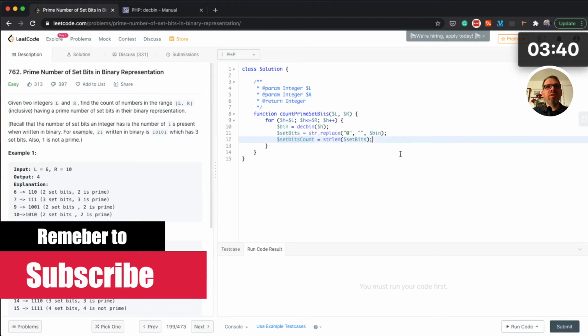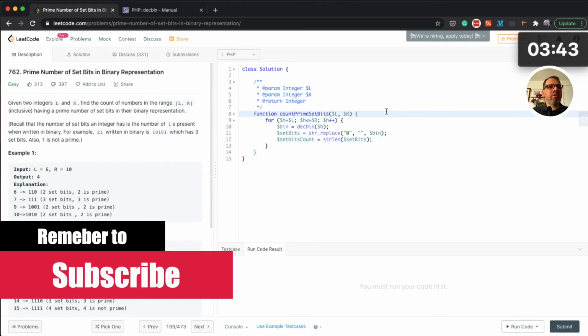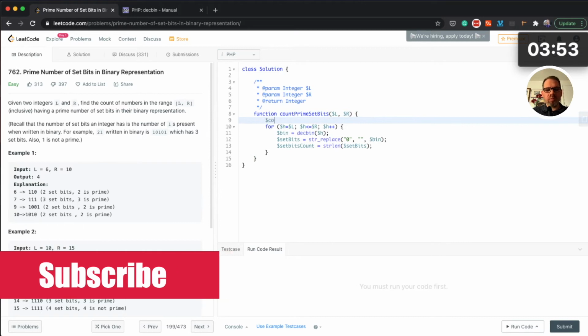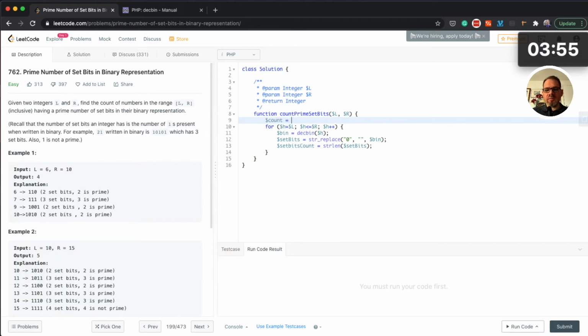And what we need to do, we will also create a variable count, which will be storing our number of prime numbers within that range, that we will then return at the end of this function. The last thing we need to do is check if this number, let's call it set bits count, is prime.